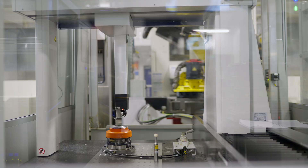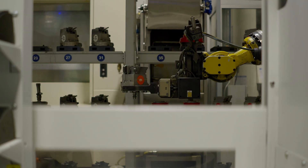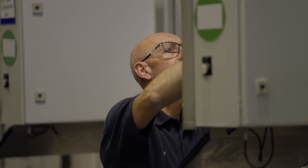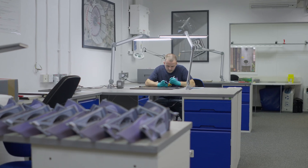Much like an orchestra where you need each individual element to be in time and in tune, we needed to get the whole engine system to be in harmony. And that is what Rolls-Royce is best at — we put together teams that span geographies and engineering disciplines to make the right nuanced decisions.